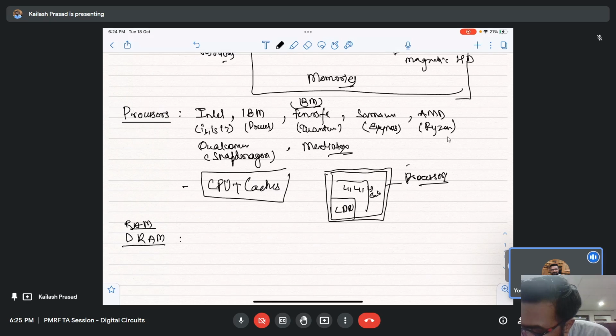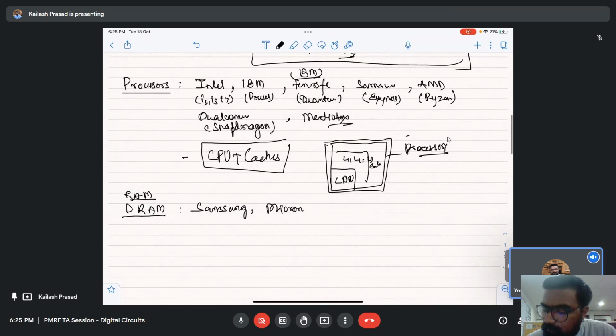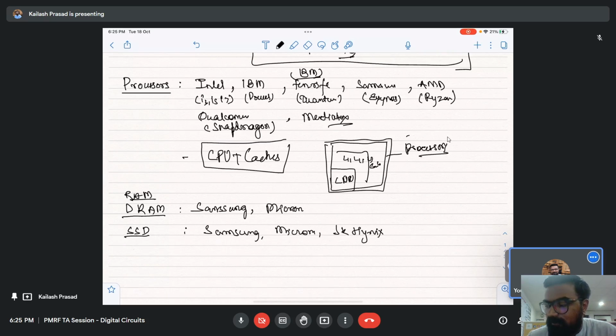See, it has been done by Samsung. Samsung has their own RAM. Then we have Micron, right? You should know this company because in future you might be working for any one of these companies. That is the reason why it is extremely necessary. When I go to solid state drives, SSD, again, all these companies which design DRAM also design SSDs: Samsung, Micron. Then you might see SK Hynix. So these are the companies which design SSD.